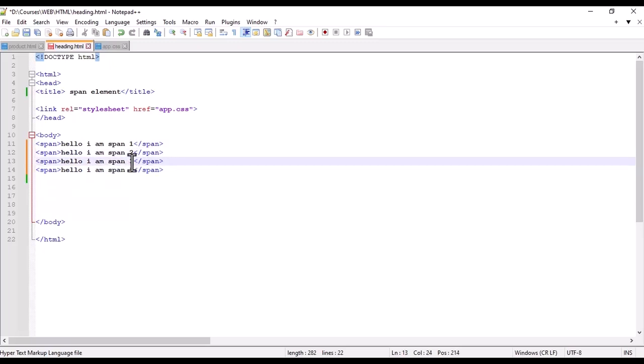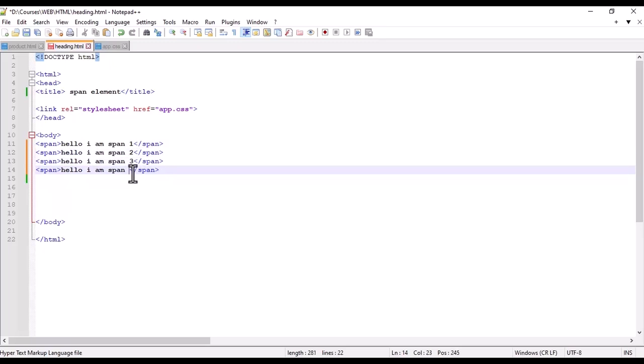Hello, I am span 3. Hello, I am span 4. Okay, save it. Refresh the browser. So you can see, unlike the paragraph, all of these spans are shown in one line. I already stated that span is an inline level element, so it will show all the continued spans in one line.